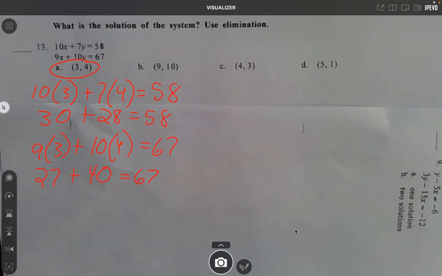So even if you work your problems out, you can always go back and check them. But it has to work in both equations. Does everybody understand that? Because this one may work with the top one, but not the bottom one, so it's not an answer for both of them. Did anybody want me to do it the other way, or are we good with plug and play? Yeah.